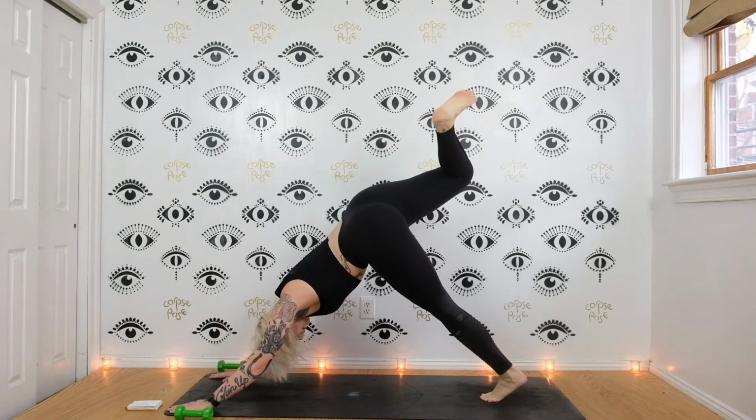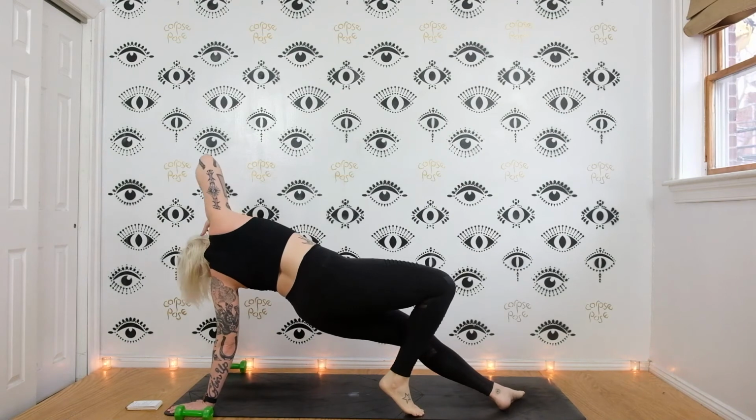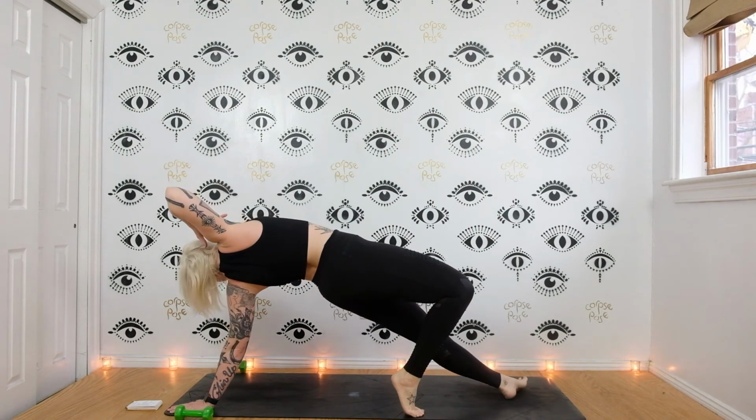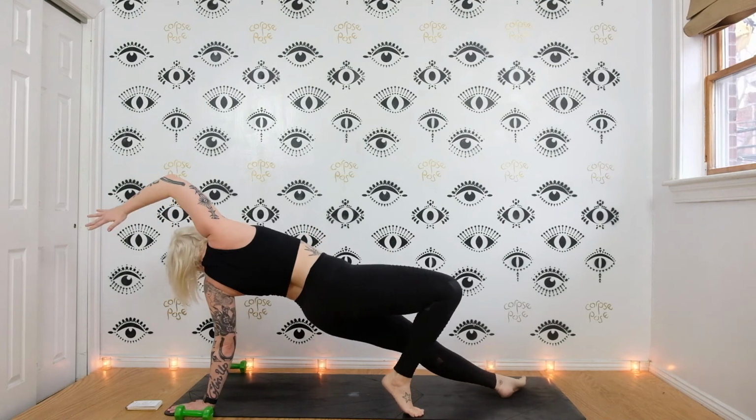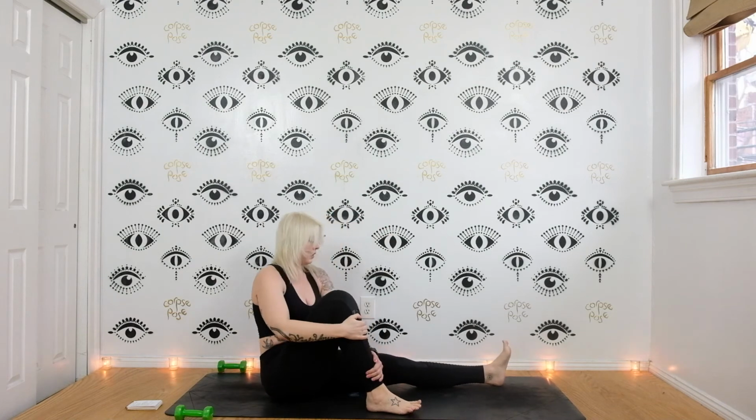Start to bend the knee, open the hip. If it works for you, if it's part of your practice, flip your dog. Take it all the way over. Lift the hips up, up, up. And then exhale, release your seat. Bring it all the way down. So that right foot is down into the mat.